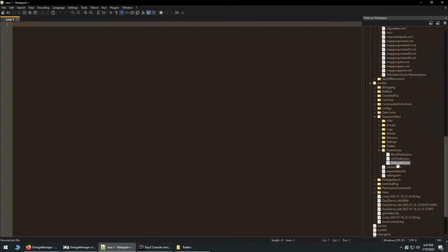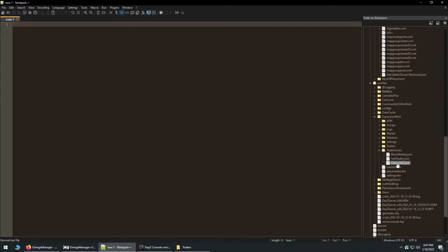Basically, say for example you have 2 traders that sell the same thing, and you have a stock limit of 2 items. So say your trader zone is only allowed to have 2 pieces of rope, and you have 2 traders that sell a piece of rope. Well, if one trader buys it, the other trader's stock also has to be updated to reflect that. So that's the main reason, for my understanding, of the actual trader zone.